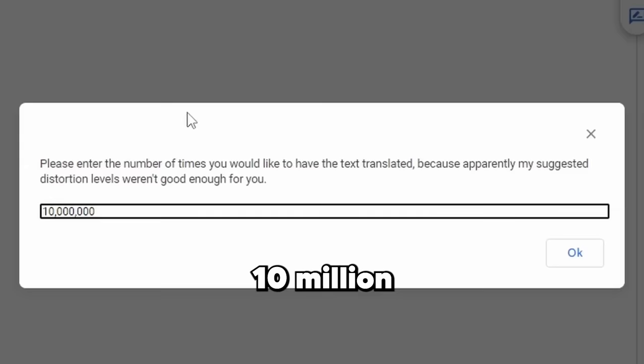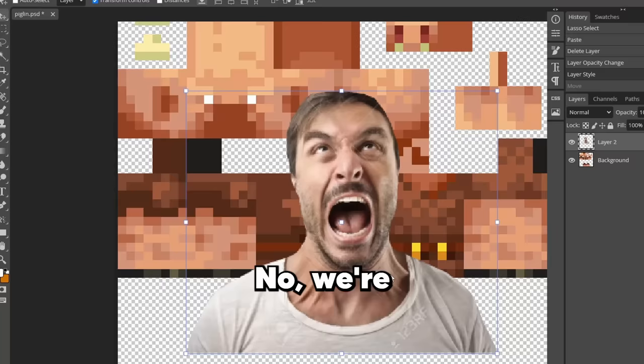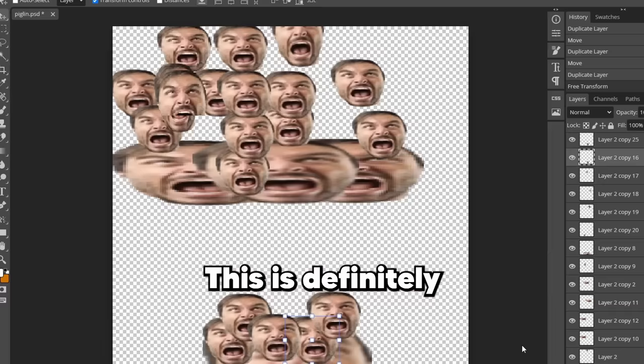Okay, what about the piglins of the nether? 10 million times. What are you thinking? I don't know what I'm thinking, Google Translate. Why are you shouting at me? No. We're gonna stick this screaming guy on the piglin, you know, as you do. I don't know why I'm doing this, but it's for the memes. This is what Google Translate gets for screaming. This is definitely not Nightmare Fuel. Yep, that's good. I forgot about the red grass.